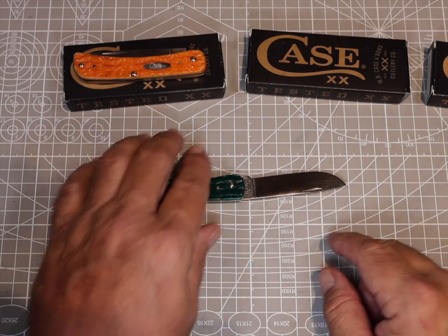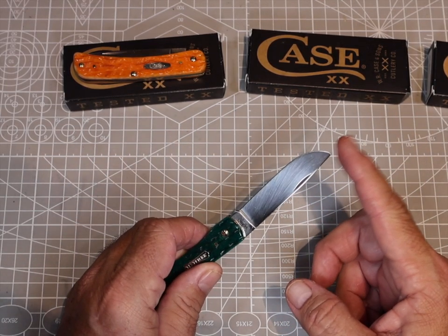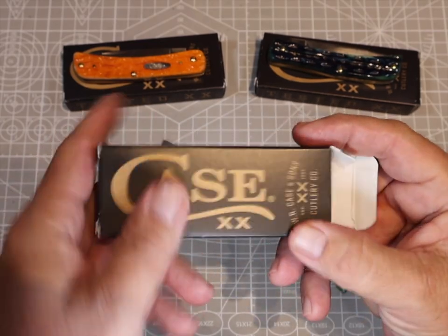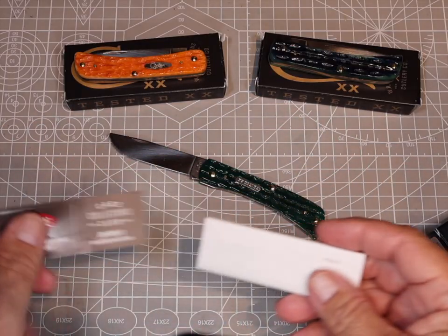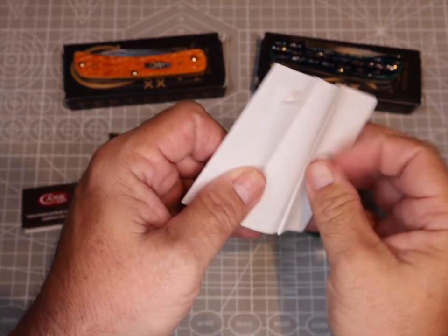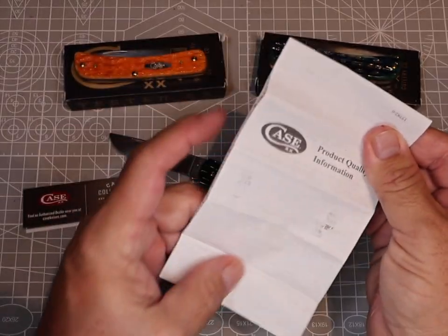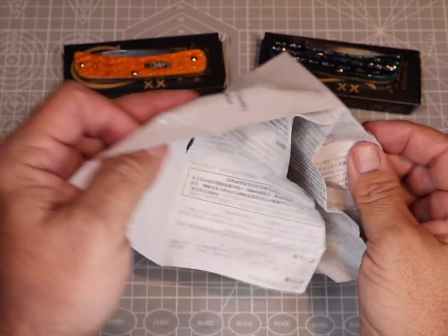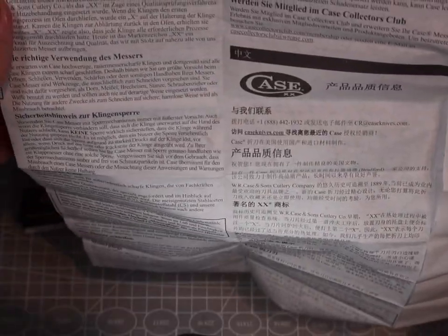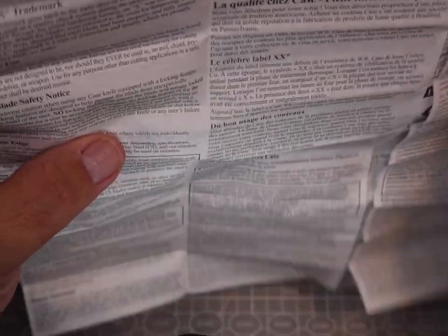All right, so we got to figure out what to do with this knife and this rounded tip. Now we do have an American-made knife that should have a lifetime warranty on there. And we should have some paperwork in here that tells us all about that warranty. So let's see what we got. Oh, jeez. This thing is starting to feel more like Chinese DVD player instructions than a knife. Look at this. Oh, man. Right off the bat, a bunch of Chinese writing. Huh. Let's find the English so we can read about our warranty.